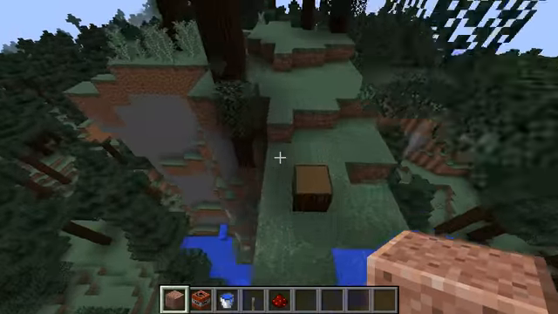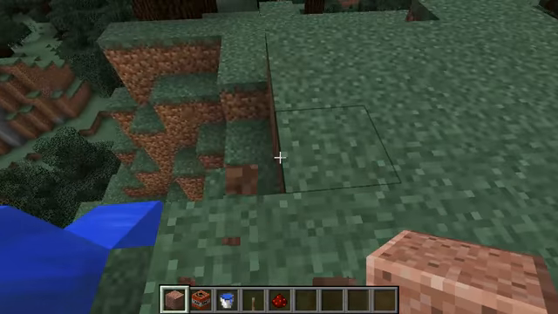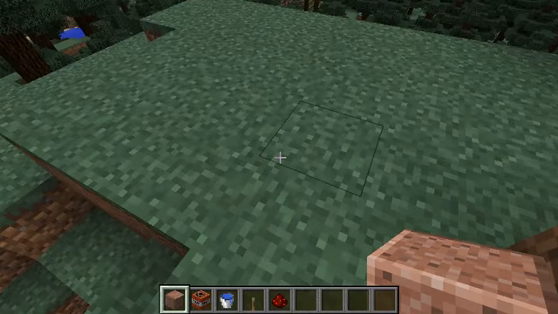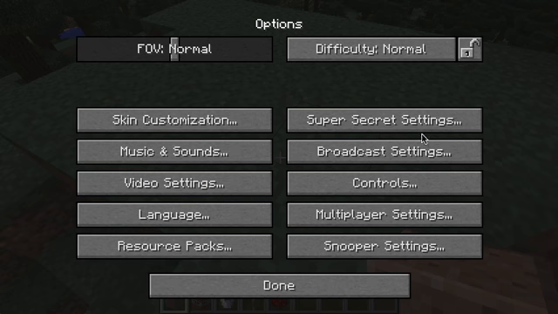Especially so you can do this off a hill, which will be pretty nice. So yeah, it looks nice. Really cool like this. I like it like that. And how did you do that? It's simple, Kyle. You go to video, super secret settings. That's normal. Hi. And like that.